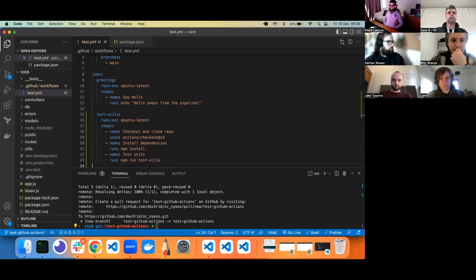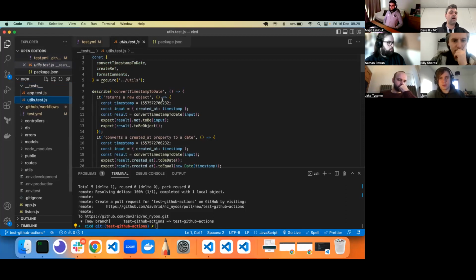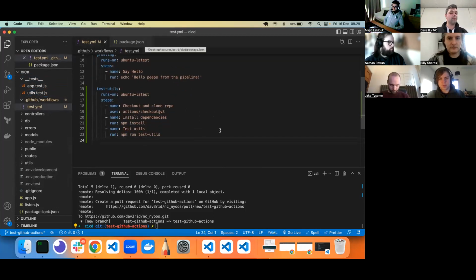So let's see how this looks. So Ben there says, do you need the .env files? We certainly will at some point. That's an excellent question. However, at the moment, these utils tests are just for our utils functions. You will have these tests in your repositories as well, folks, that are just unit tests, they don't require access to the database. Our .env files will only come into play when we need access to the database. And spoiler alert, that will be coming up. But let's just see this one in play at the moment, folks.